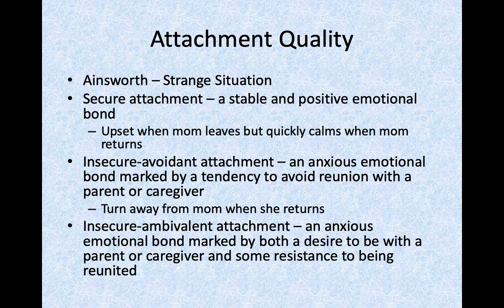So Mary Ainsworth is this researcher, and she was interested in finding a way to measure how children became attached to their caregivers. So she wanted to look at what we call attachment, and there are different types of attachment. The way that she measured this was called the strange situation. I put a video about this on the channel. You should check it out.